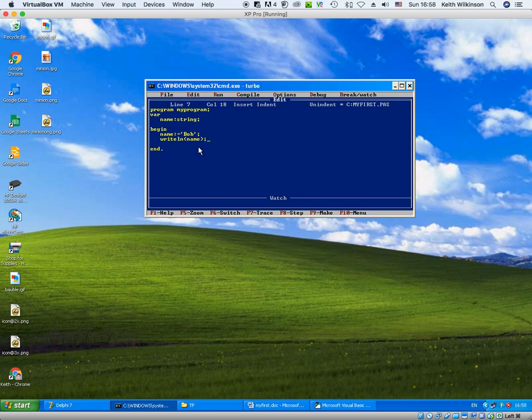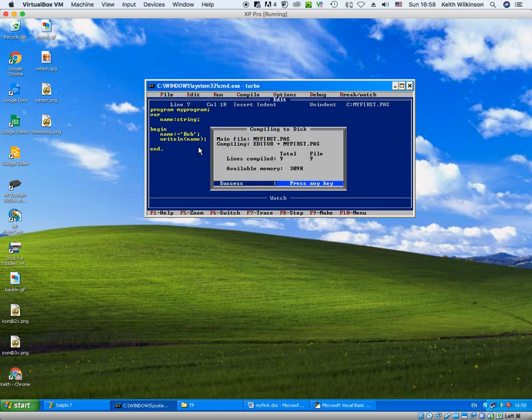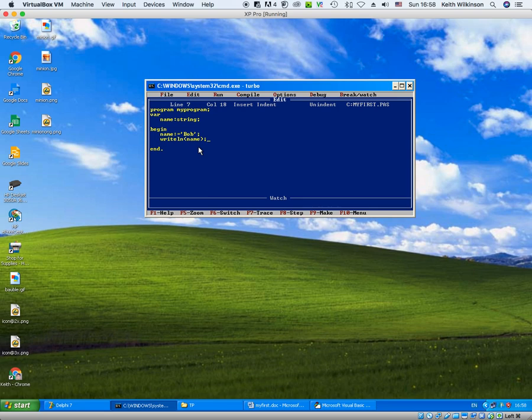Now that's okay. But what's going to happen when we run the program is basically nothing, and I'll show you why. So I'm going to save it. I pressed F2 to save. I'm going to compile it. I'm pressing Alt F9 to compile, and then I'm going to run my program. Well, let's try it from in here. Alt R, run, and you didn't see anything happen at all.